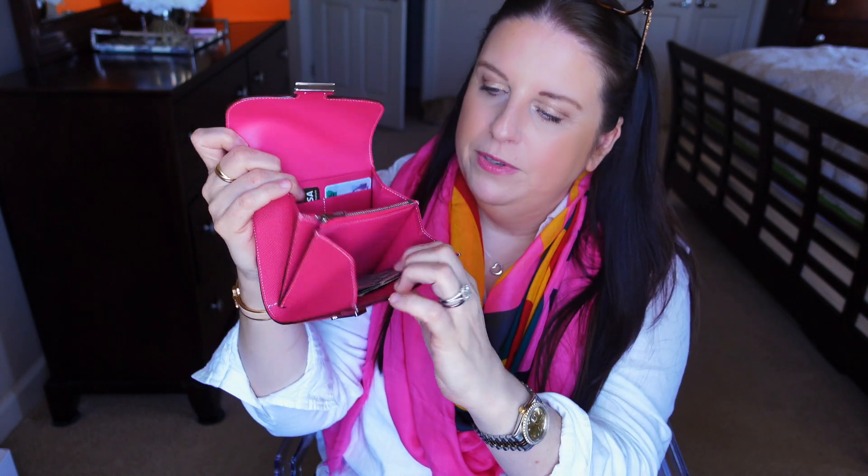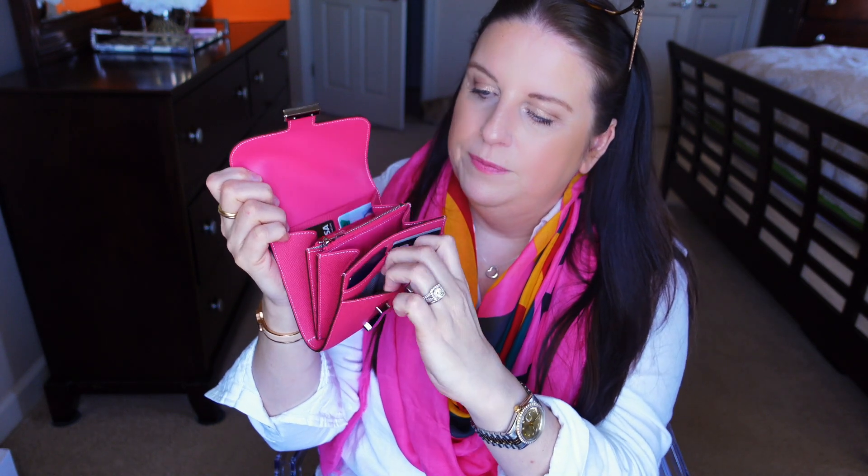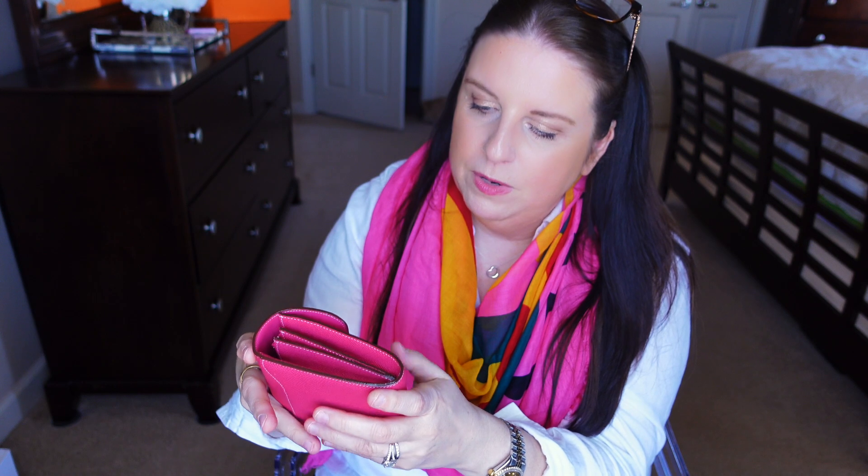I also want to give an honorable mention to a new purchase: the Hermès Constance wallet, also in pink. I recently moved my cards into it — cards go vertically in the slots. For cash you have to fold it since US dollars don't fit flat. I think it'll be a great wallet, especially for spring and summer.